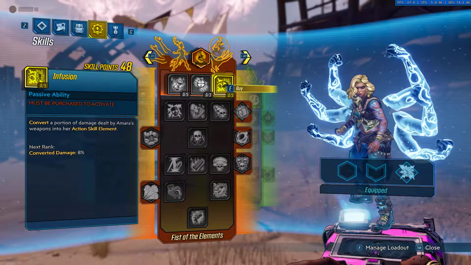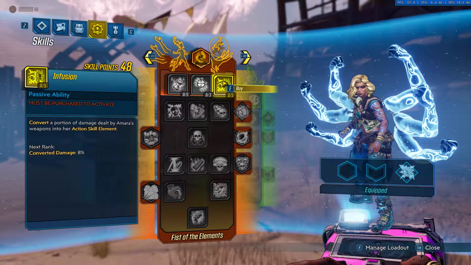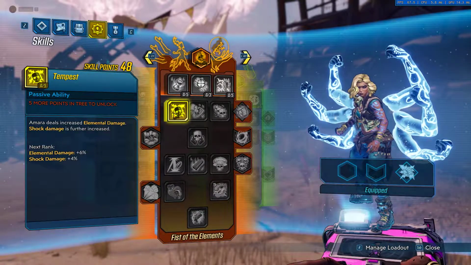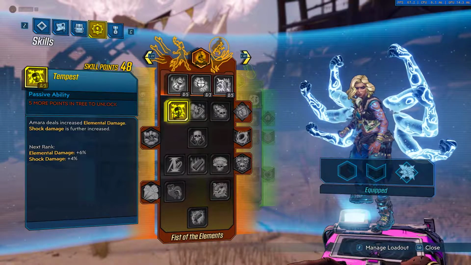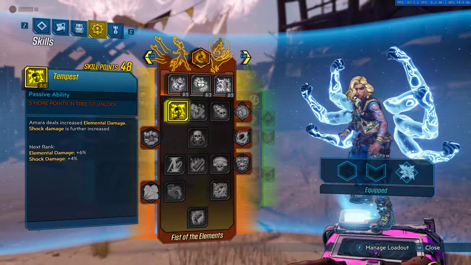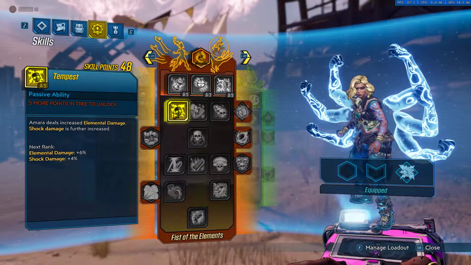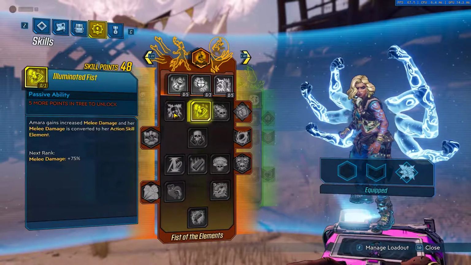So that's all I have to say about Infusion. I know it was a lot, but this skill needs some work. Moving on to Tempest, it's a very strong, very simple buff. 30% elemental damage, 50% shock damage. That's 20% additional. So for shock weapons, this is insanely strong. For all other weapons, it's still really strong. If you're in this tree, you probably have 5 points in this. It's almost always worth it. So yeah, it's simple. Let's move on.